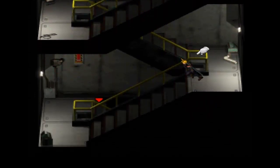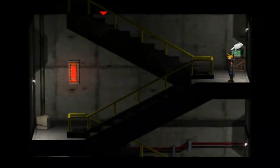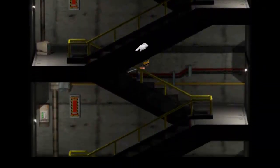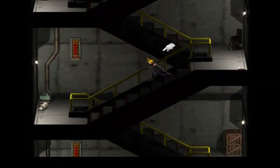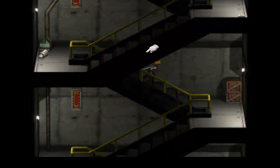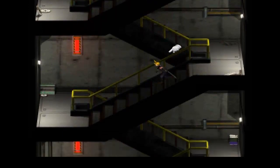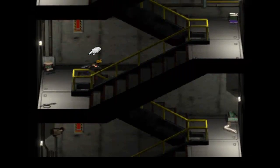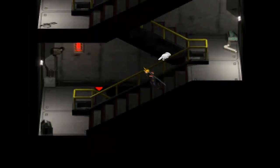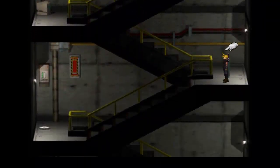Really, the best weapon you can get in the Shinra building in my opinion is Tifa's Master Fist — probably the best weapon in here. But I'll get the other weapons anyway since we're here. You can't come back here anyway, so you'd better get them now. Isn't this fun, climbing or going down a bunch of stairs? They're going to make us do this for all 60 floors and it takes a very long time.